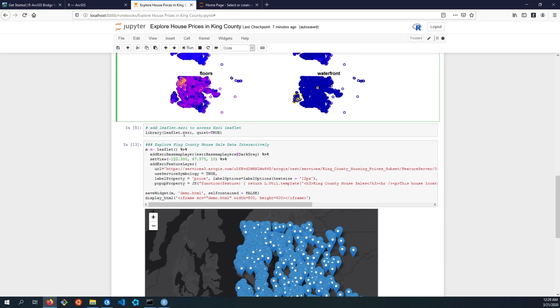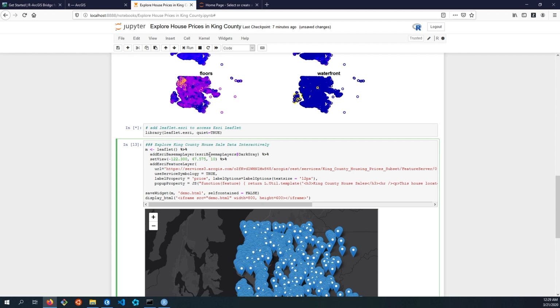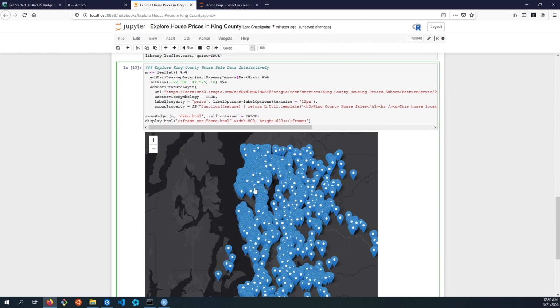The other thing we can do, since we're in Jupyter here, is we can use Esri leaflet. So if we import Esri leaflet, we can then tell it that we want a new map. And once we've defined that map, what we want for its base map, the feature layer we want to work with, we can even define a JavaScript function for what we want to be rendered on the pop-up. Now we have an interactive widget. It's not quite as rich as the one that you might be familiar with from the ArcGIS API for Python, but it's still pretty handy in contexts where you need a little bit of interactive visualization directly in this notebook context.